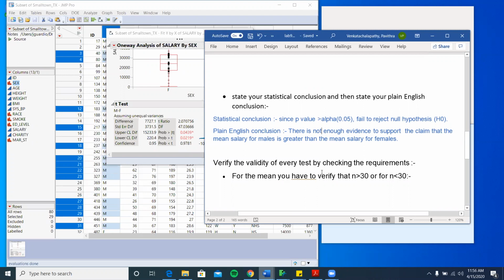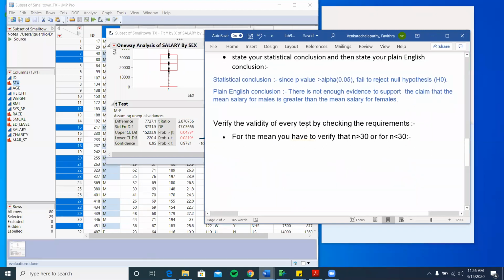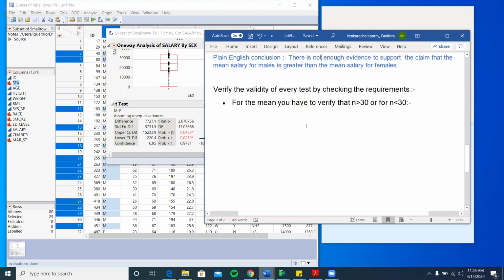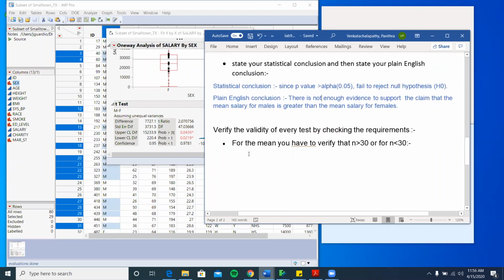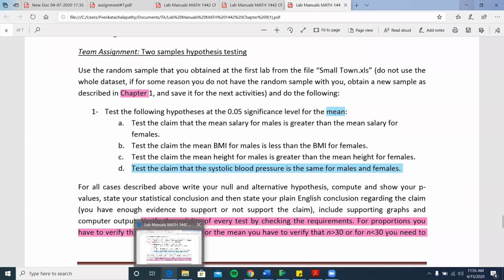My next question is to verify the validity of the test. So I told you, we will have to do this only for the mean, because the given question is this.